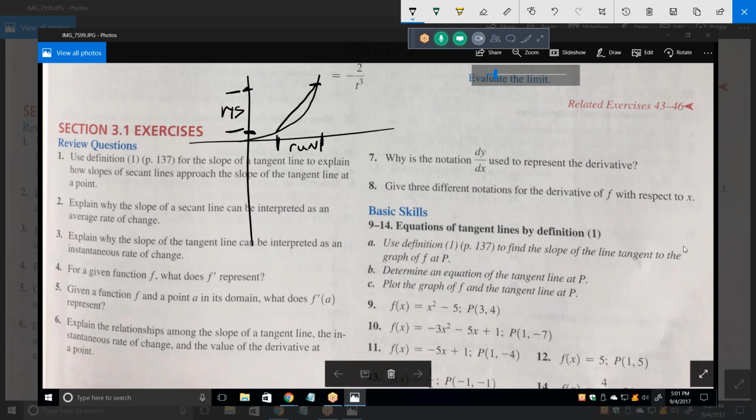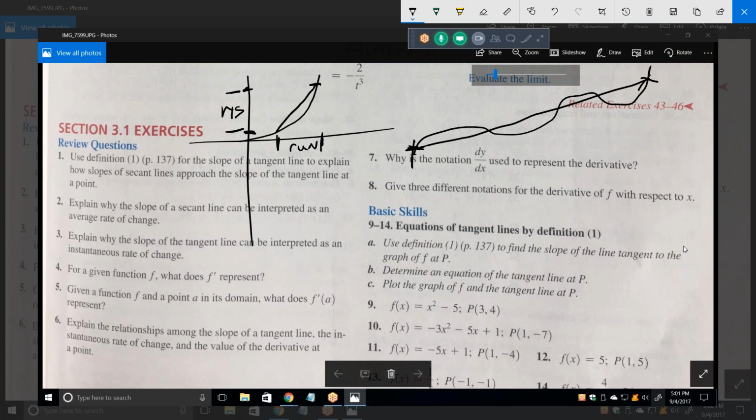And it doesn't really matter what your function might look like. In other words, I could have a function like that. And if I put a secant line that goes all the way through like that, then the slope of the function from that point to that point is the slope of that secant line.